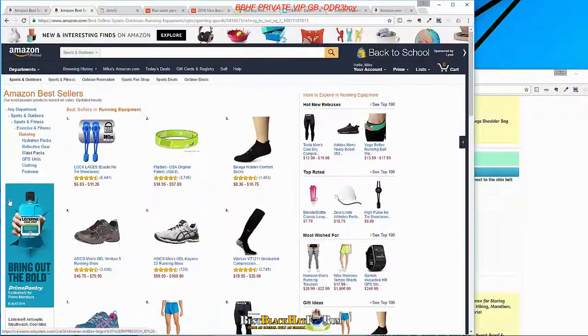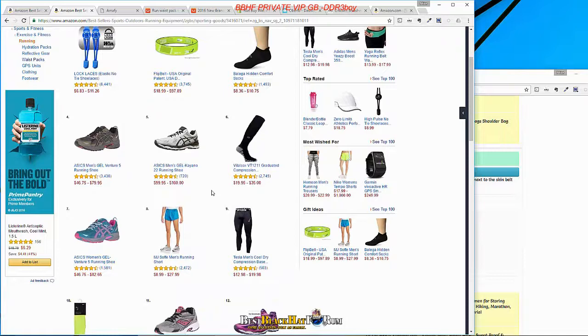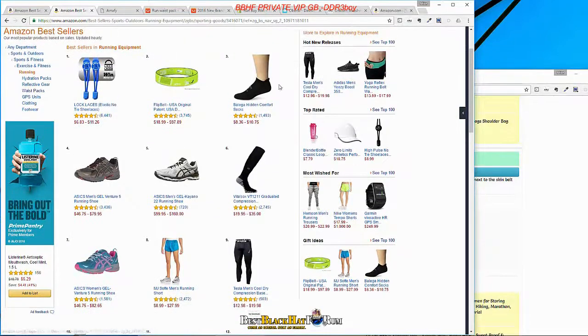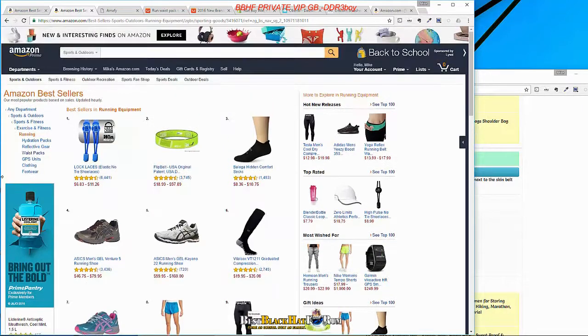Now, I don't like to stop there. I think one of the best things here, because again, this is showing a bunch of different types of products all together, right? I get belts, I'm getting socks, I'm getting shoes, I'm getting shorts, I'm getting pants, watches, you name it. What I think really starts to tell you something is, look here, right? These subcategories: hydration packs, reflective gear, waist packs, GPS units, right? These are the subcategories. I almost start to see here, these could possibly be collections of products on Shopify. We're going to look at collections again a little later when we talk about optimizing these listings.